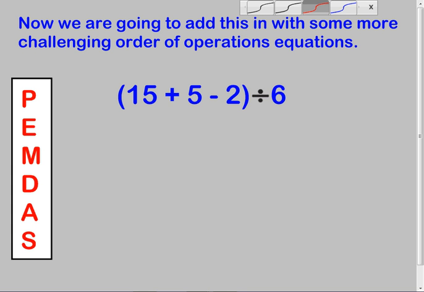Okay, what about that one? We're going to add left to right and do parentheses first. So in your head, can you do this? 15 plus 5. What's 15 plus 5? Take away 20. 20 take away 2 is 18. Write that down. Some of you, like I know Andrew's probably thinking, I can just do all that in my head. Write it down. I want to see what's going on in your head. I don't get to see what's going on in your head. Andrew, I want you to tell me what that is in the parentheses. There's not a lot of work to show, but there's a little.